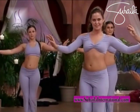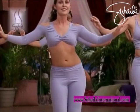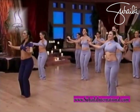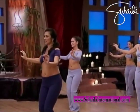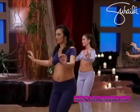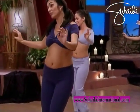Half time and back, side, front, back, side, front. Arms out and strong, shoulders down. Don't use your knees. And back, side, front, back, side, front. And now full time.